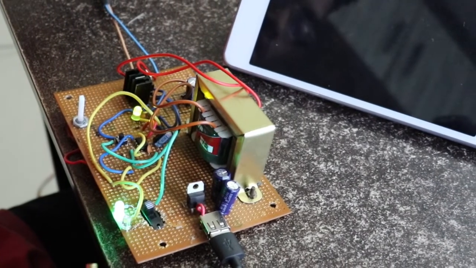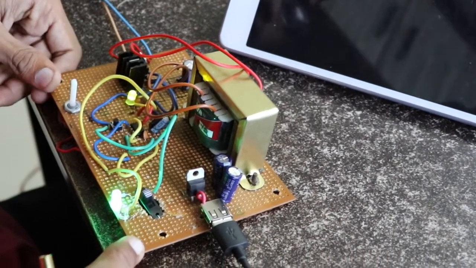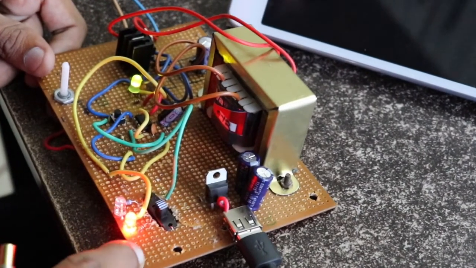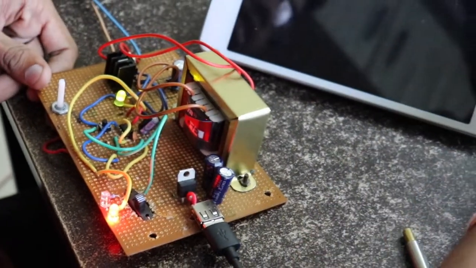So let's start this circuit. If the green LED glows, then the timer is on. And if we switch this switch, the red LED glows, means the constant 5 volt DC supply is there.